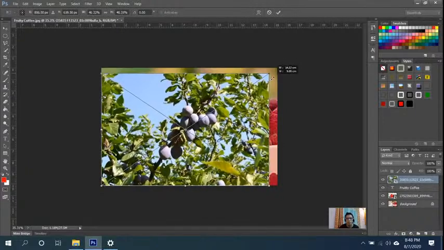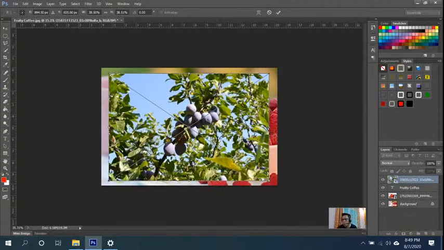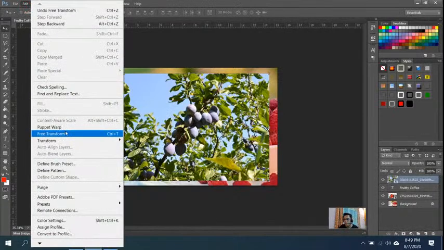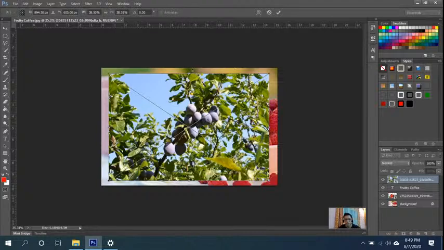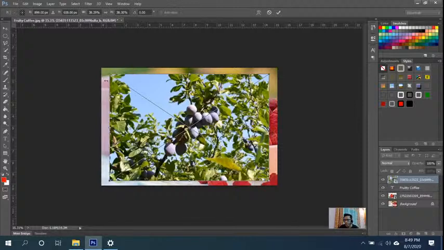Transform border appears kapag you select image, then free transform. You have here transform borders around all the content on the selected layer. You hold the shift key para hindi siya ma-distort.